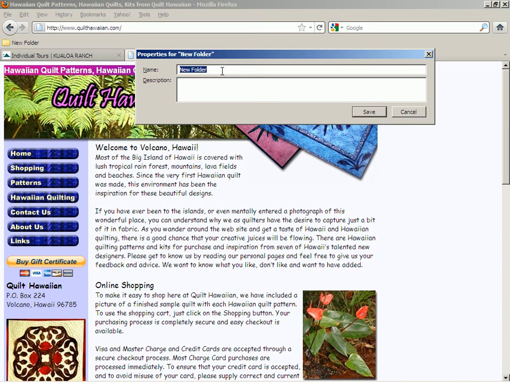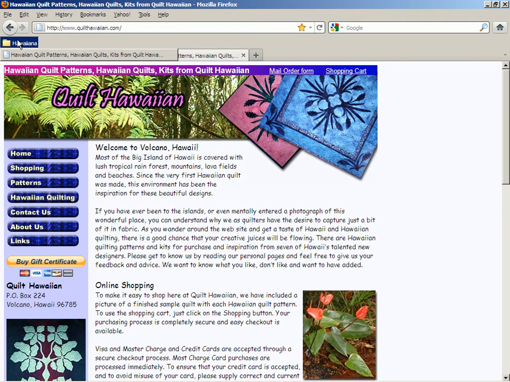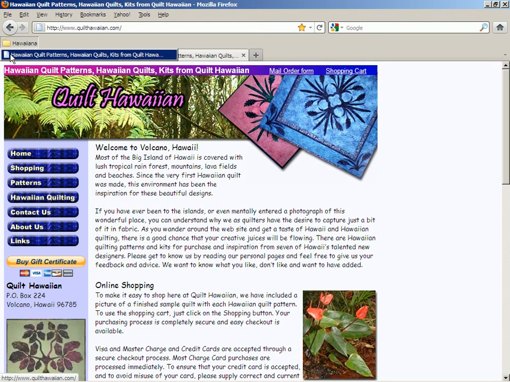Let's say we decide that we want to call it Hawaiiana. You save that, and it changes the name to Hawaiiana. You then take this address for this Hawaiian quilt patterns, and you drag it to the folder and let go. And now, when you click on Hawaiiana, you see this one thing in that folder.